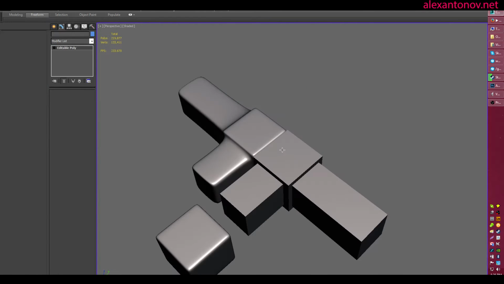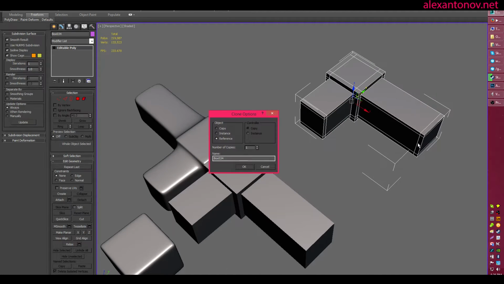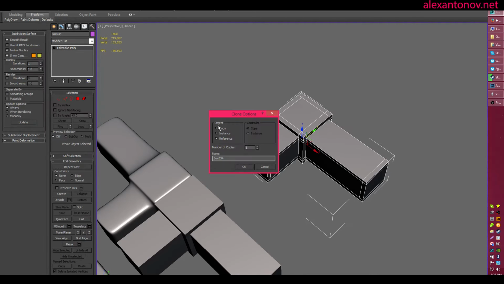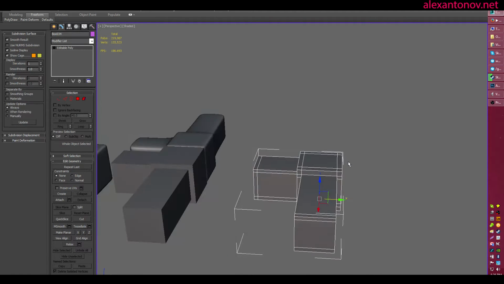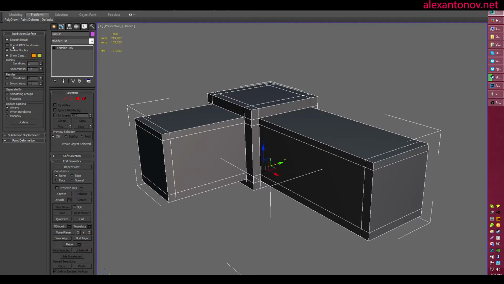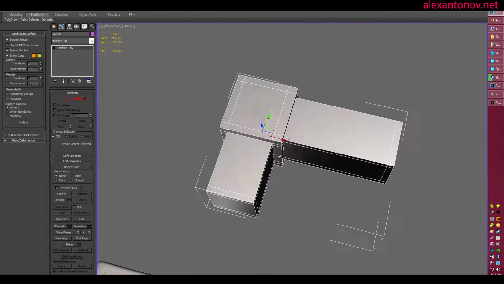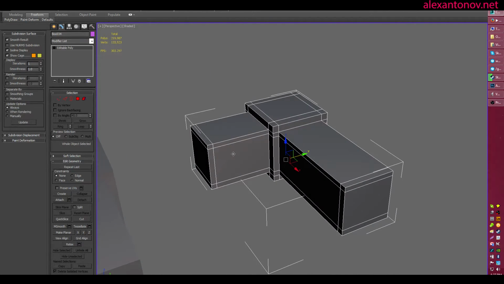And that's not the only way. The third way, sorry, it's not a reference, it should be a copy, is to use NURMS subdivision. It is basically the same as using a modifier, but it's built into Editable Poly. So you should understand Editable Poly is basically also a modifier, despite being at the bottom. It is still just like a modifier, but you can consider it as a tool.